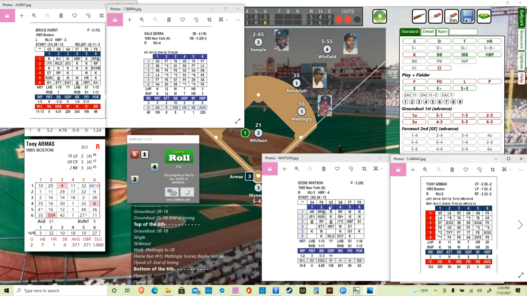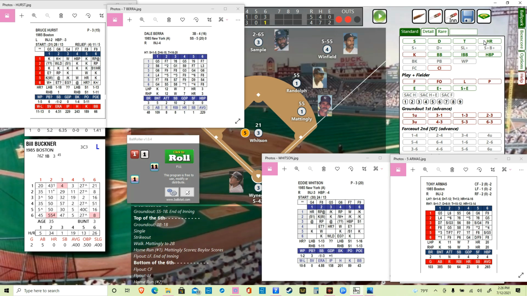Next batter, Tony Armas. 1-1, home run chance. 11 against a lefty is gone. So wind or something blowing out, or it's just Fenway today, but they are just jacking up the home runs today. So that makes it 5-4. So if you noticed here, Whitson has 5 batters left while being tired.